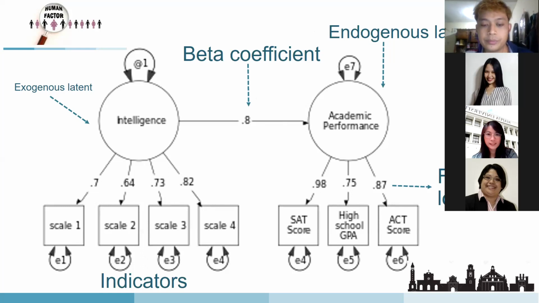Sir, sorry. I didn't hear the difference between endogenous and exogenous. Okay, because this is like independent and dependent, something like that. As simple as that one, Ma'am. Independent and dependent. Yeah, so endogenous is always the dependent. Yeah, the one that's actually affected by another one. As simple as that.